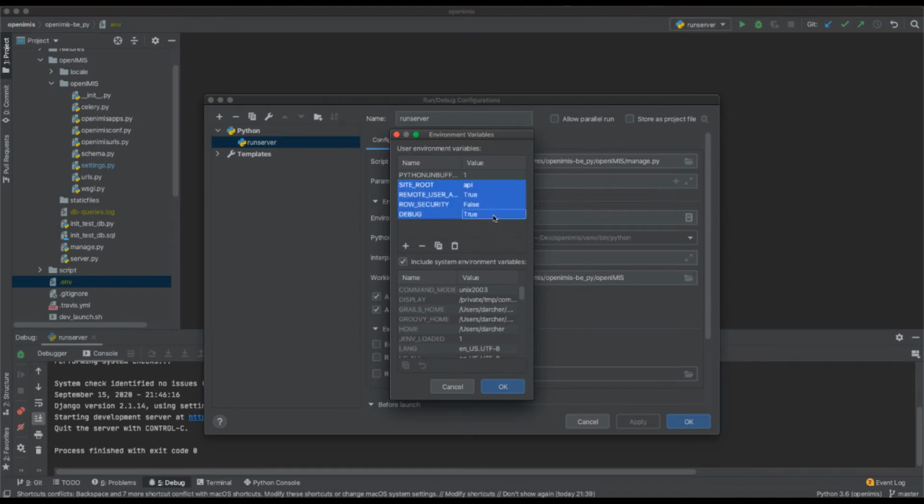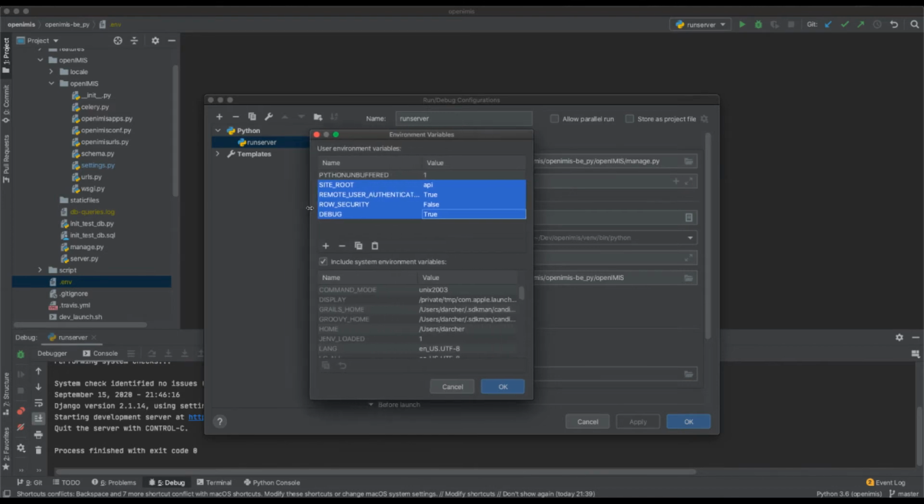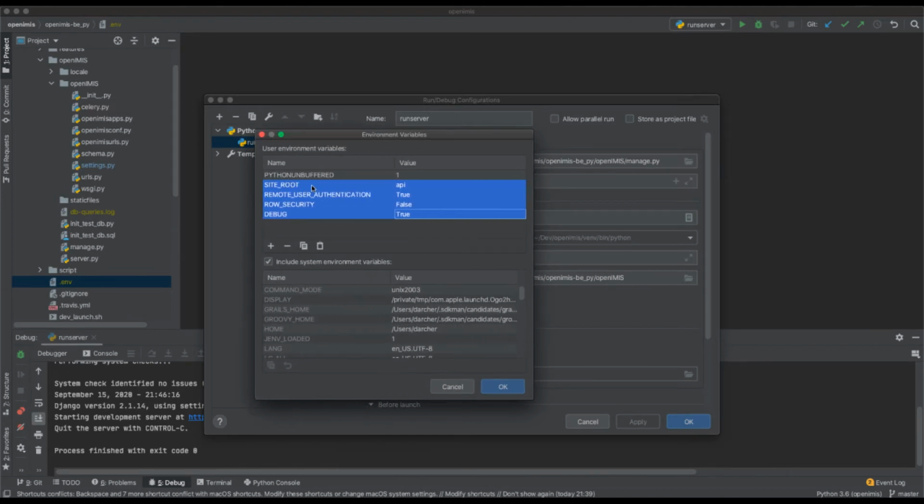So then we can just add these environment variables like this. So the site root /API to avoid confusion in the gateway, remote user authentication true, host security false, and debug true.